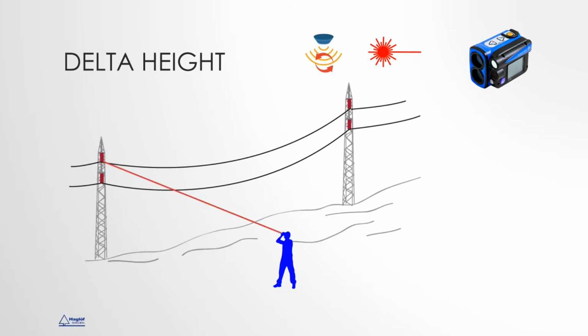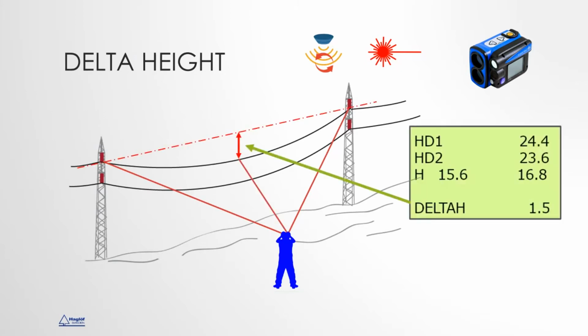You send that to the memory. Then you take your next measurement to the right side, where the line is attached, and you send it to the memory. Then you aim at the line, and you press send again, and the delta height will be presented, as you can see on the screen. So the unit calculates that. And what is also good now is that if you press send once again and you have the GPS active, it will store your location and all the measurements as well.